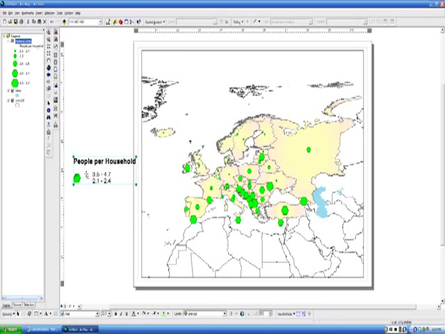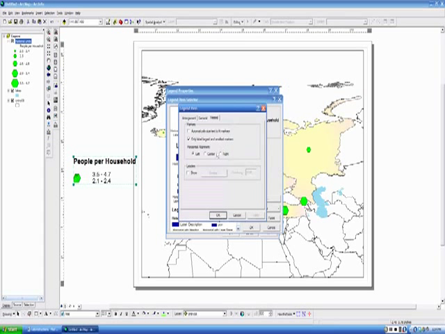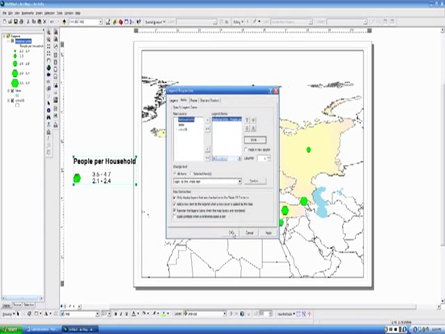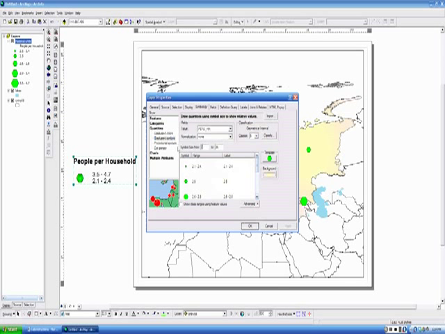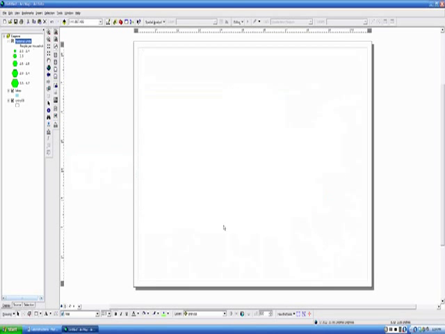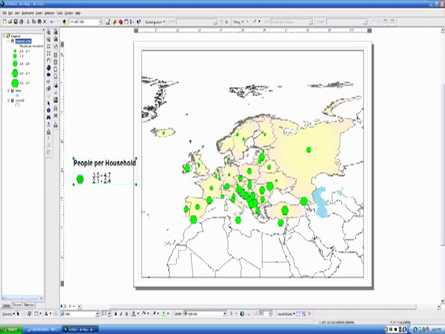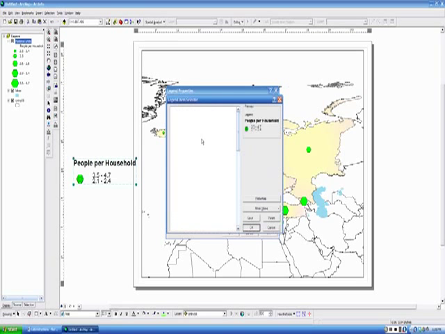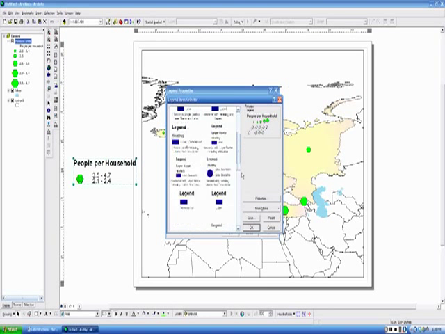The other option here is you'll see the smallest shape. Let me get this back to a better legend real quick. You can see the smallest shape here is pretty hard to see, so we might actually go in and change this to some extent, so that the smallest one still shows up a little better. Now, that changes our map, so we've got to be careful. Another option, and I'm going to change the legend type here to one that's stacked up, so I've got a little bit more leeway. Another option, you can do the horizontal legend. There are a couple options for that in this list as well.